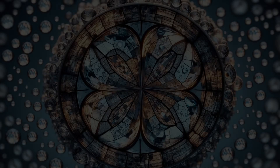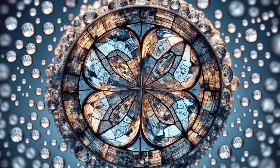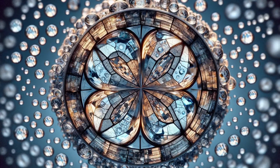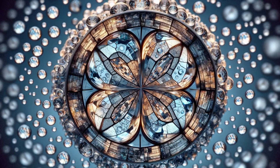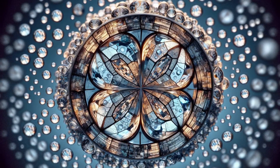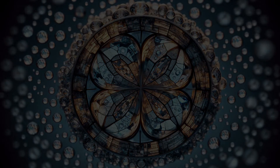With our gemological microscope, we go deeper into a world invisible to the unaided eye. Here, double refraction isn't just a trick of light, but a landscape of lines and edges that seem to echo each other. As we adjust the focus, what seemed to be a single facet edge now splits into two, as if the gemstone itself is whispering its history, its origin, and its authenticity to those who are willing to look closely.